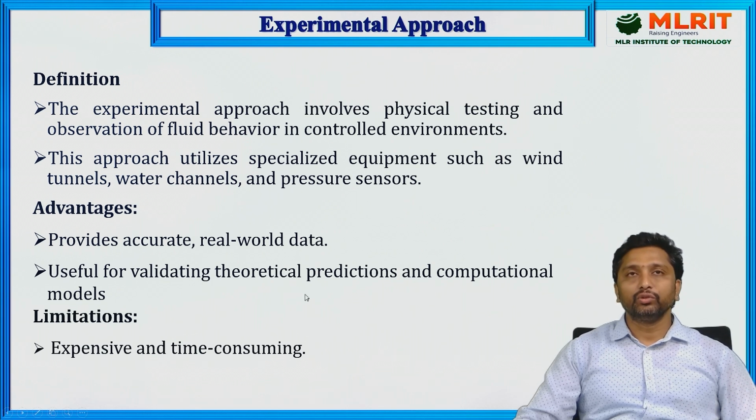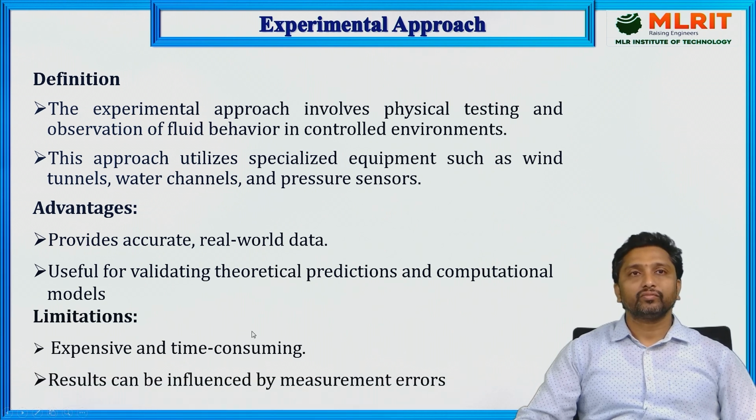For testing using the experimental approach, you need to create a prototype. At least the test specimen has to be produced. This causes a very large time delay in conducting the experiment, as well as in evaluating the flow behavior. One of the major drawbacks of the experimental approach is the instrumentation. The accuracy of instrumentation limits the measurement. The precision of measurement depends on the accuracy of the equipment, so to that extent there are a lot of errors.